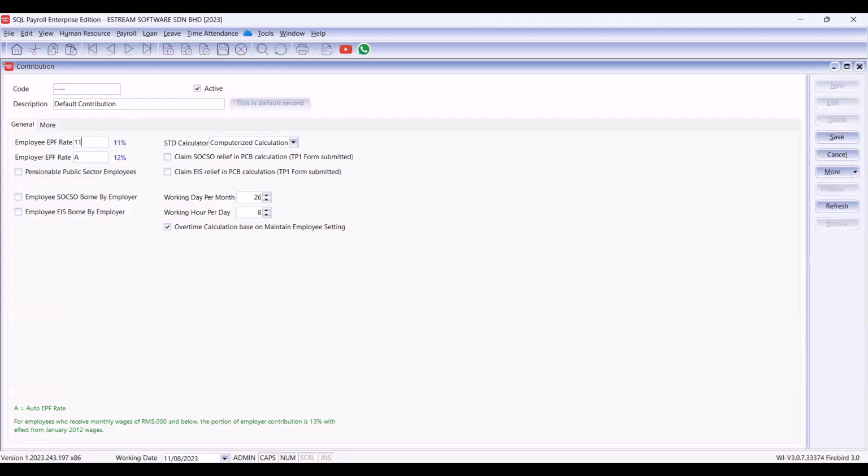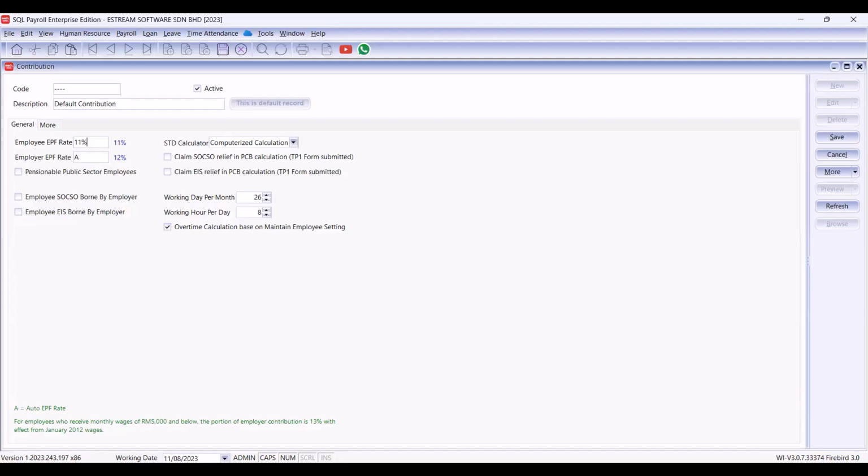They want to pay 11% also can, but you need to key in like this, because they are 60 years old. If auto, they don't need to pay, but if they want to pay extra, it is set this way, 11%. Must key in this percent here. If not, it is 11 ringgit only.